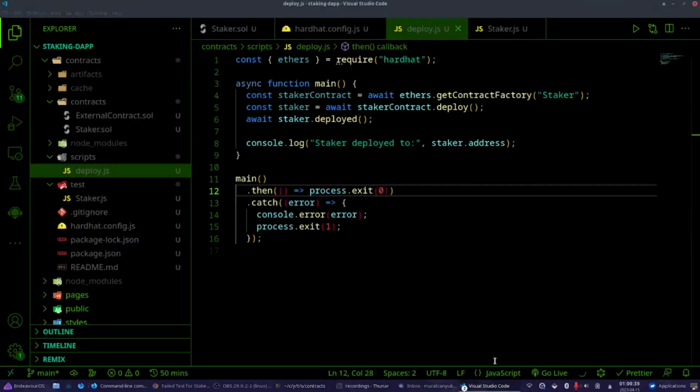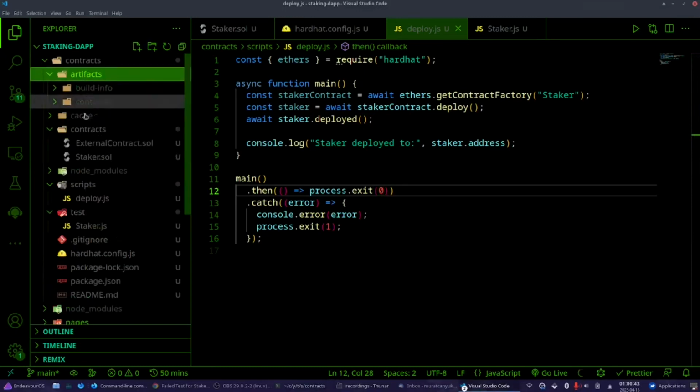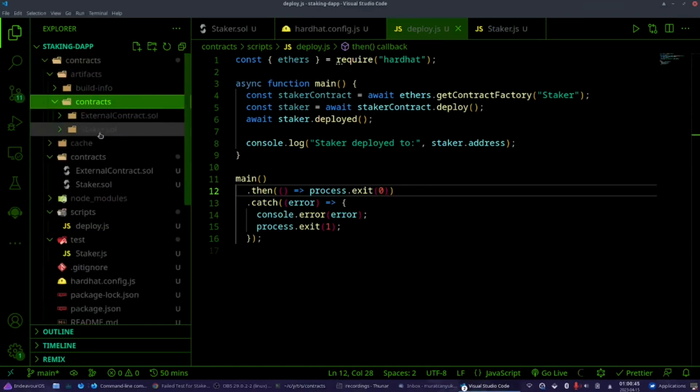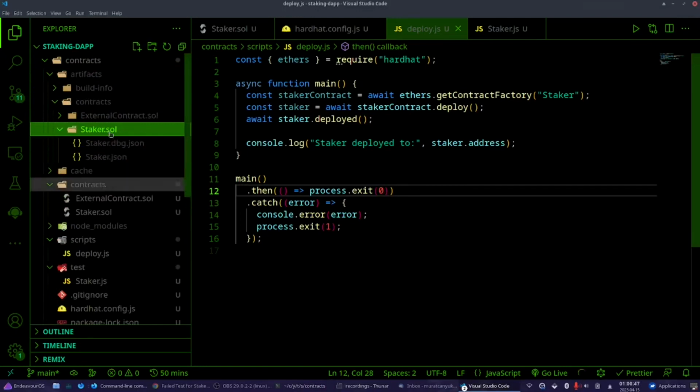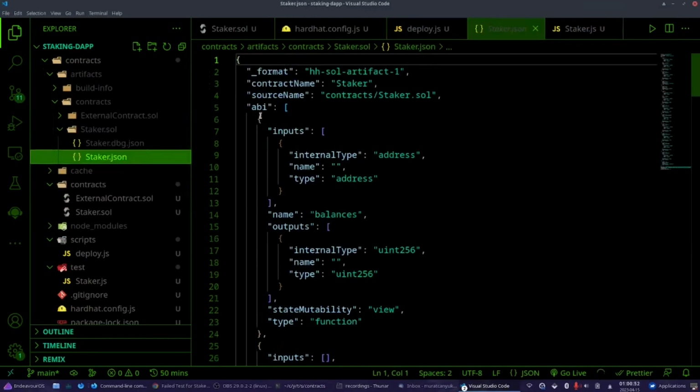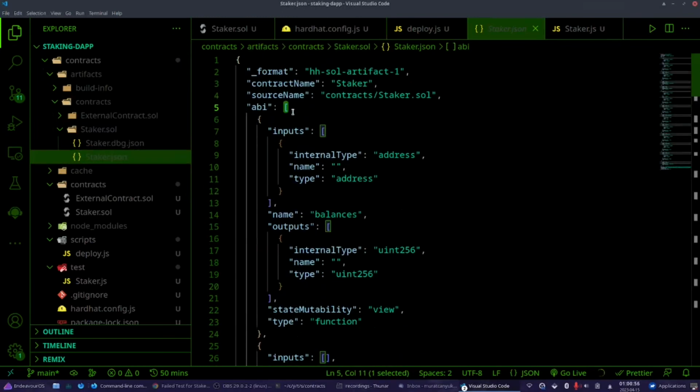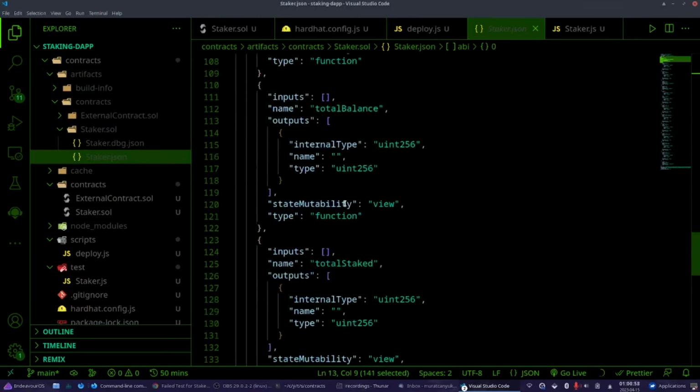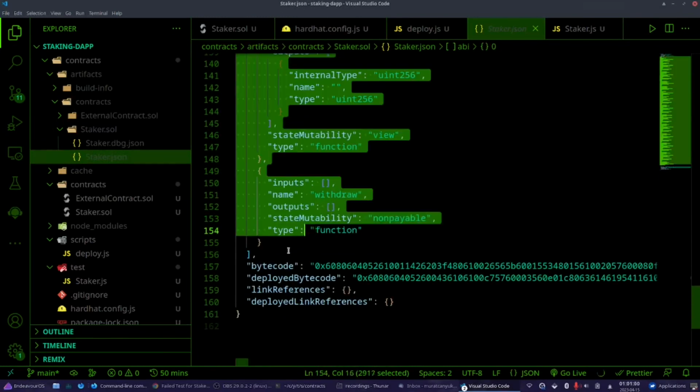Now we can go to our contracts, and we will see there is an artifacts folder which has contracts, which has another Staker.sol folder that has the Staker JSON file. We will need this ABI. So let's copy this.